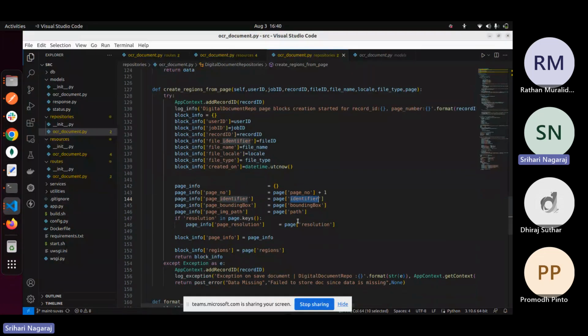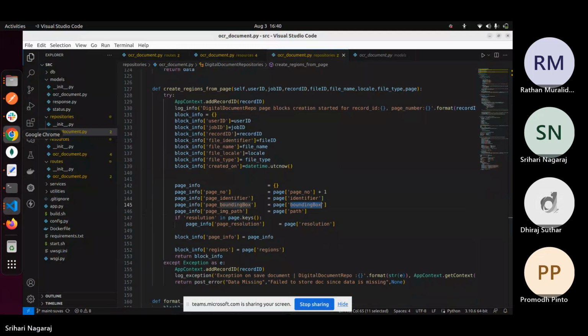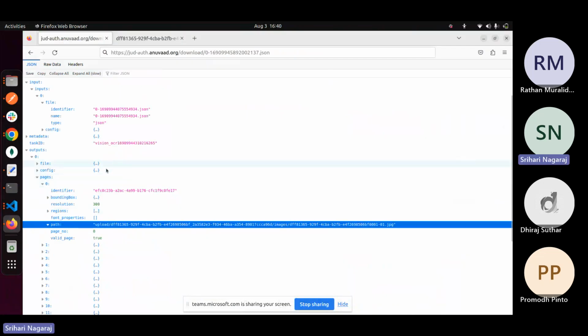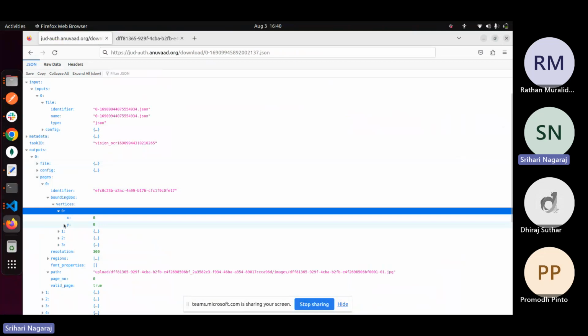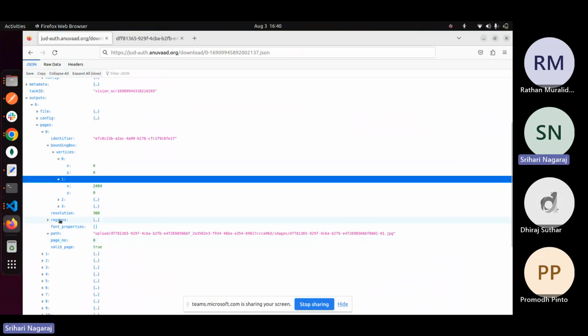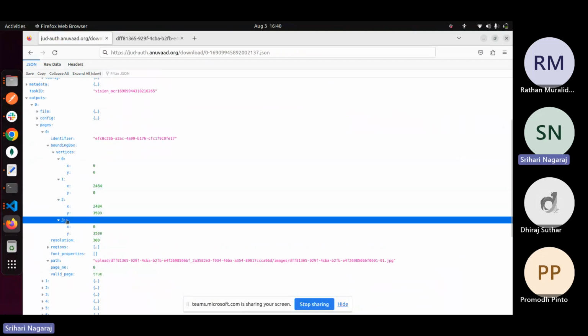Okay, and the next is bounding box. Here, bounding box is where you'll be storing the bounding box of this one. This is a page bounding box. Each and every page will have one separate bounding box.